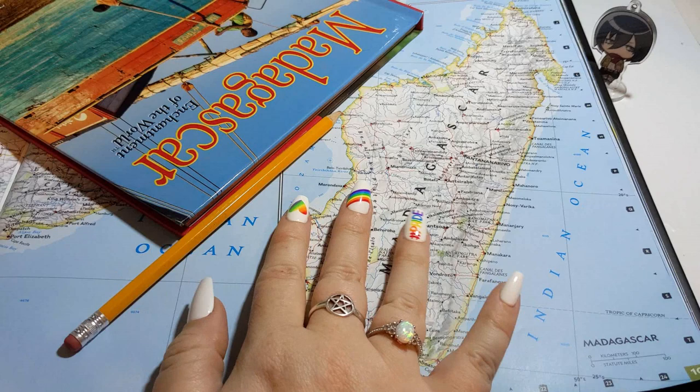And then around the 11th century, the Tamil merchants came, being from India, and they brought the Zebu, which is to this day the most important cattle in Madagascar. It's an incredibly important animal to the culture, like how we associate camels with the Sahara. Like the Zebu is to Madagascar. They are so important to the culture and agriculture and everything.